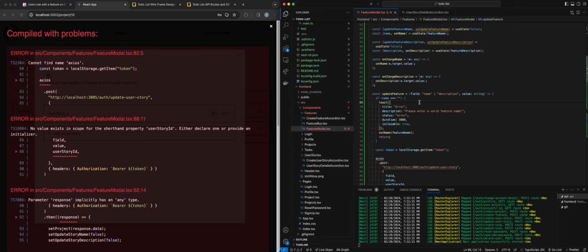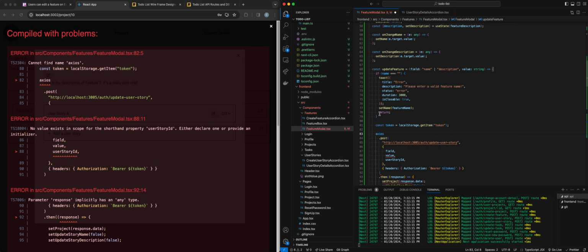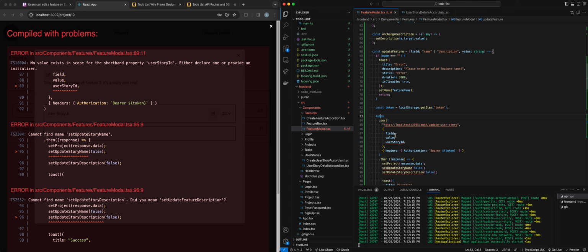In the other one, user story or story name is like the input one, and then name is the one being passed in, and it's opposite here, so it's confusing me. Okay, so what we're saying is if they don't type anything, then we're gonna set it back to what it was, okay? If they do type something in for name, for description, they can make it blank, that's fine, okay? For description, we're gonna get our token, and then instead of doing update user story, we're going to do update feature, and we are going to pass in the feature ID.